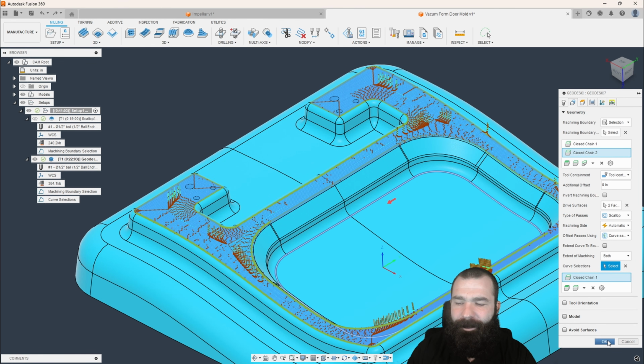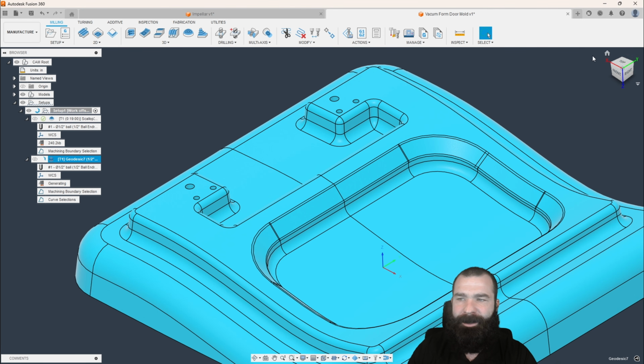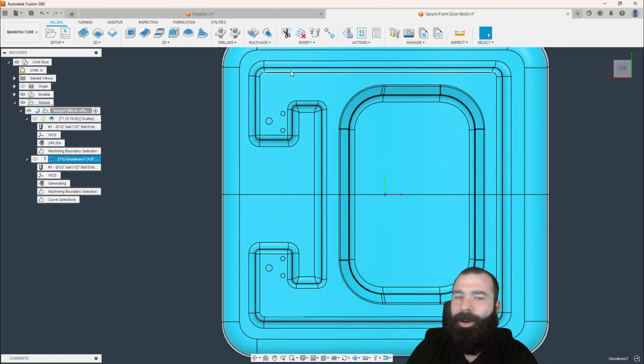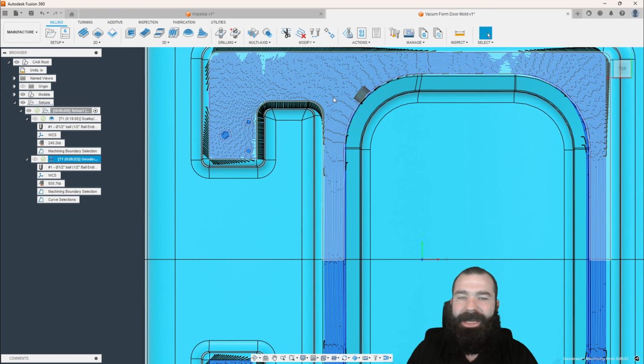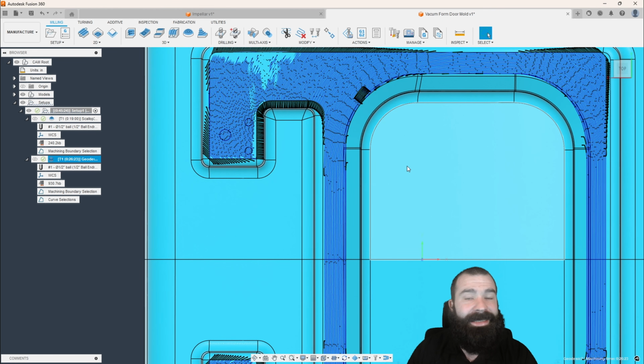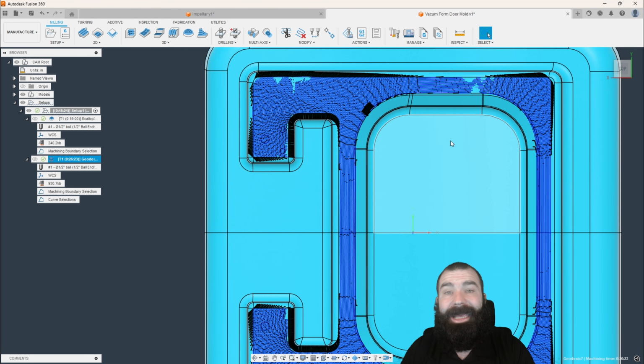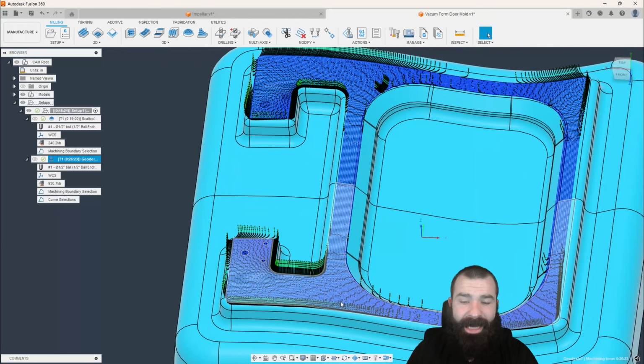So all of my actual tool pathing on this part is now going to proceed to go outwards or inwards, depending on how you have your settings. But as you're seeing, it's maintaining that curve from that inside arc that we picked or that inside edge that we picked.